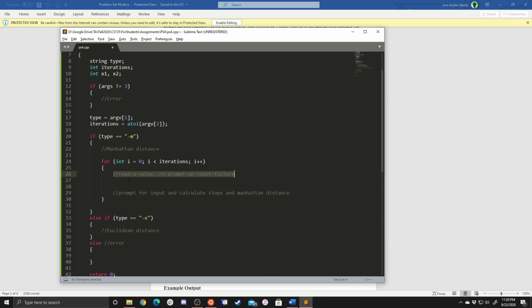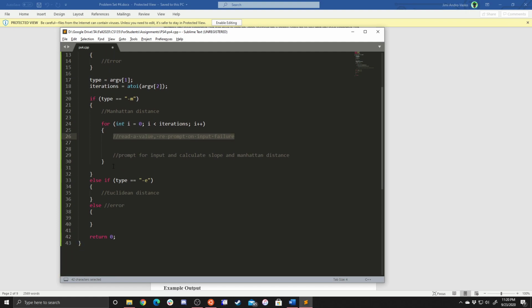So you're going to have a loop here. When we read in a value, you have to have a while statement that will keep on asking the user again and again until finally they enter a valid input. And for every x1, y1, x2, y2, you have to have that loop right after that to basically reprompt for each input. So you want to make sure that all the inputs are valid. And then you calculate all your results and you output the results within this sort of body right here.